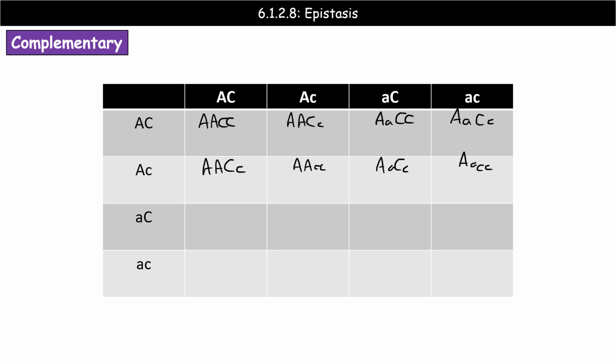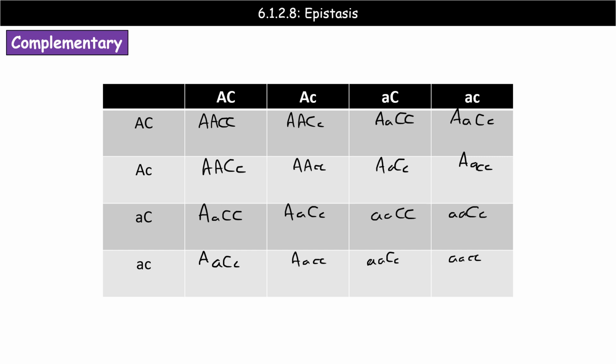Let's see. Oh, that's terrible. See, that's where you've got to be careful when you're writing. Don't have weird things that look like they might be C's when they're actually A's. Right, capital A, C. We've got capital, lowercase, lowercase, lowercase, capital, lowercase, capital, lowercase. And then our final row, you'll be pleased to know, we've got capital and lowercase, lowercase, capital, lowercase.